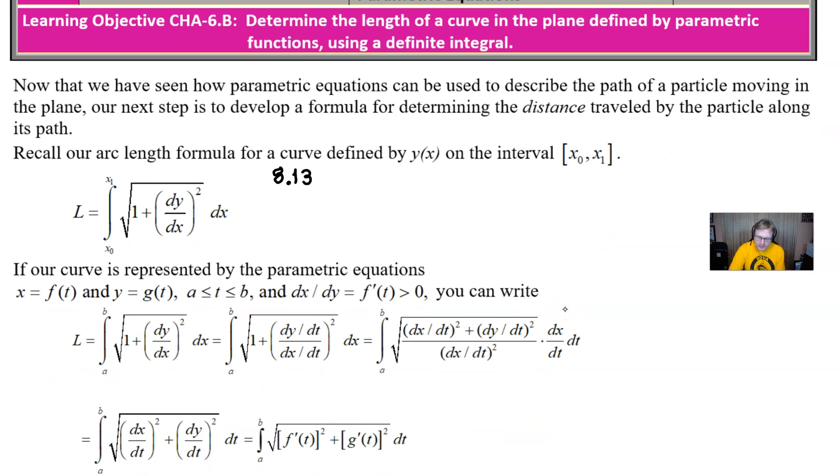So what does this all mean? Well, if we start with our good friend, our distance formula, our arc length formula if you will from rectangular, we're just going to slightly manifest it as we move from one step to the next. So I'm going to outline the pieces that seem to be a little different from one step to the next, and hopefully you can see that these two yellow highlighted pieces are equatable because that is just the way that we find the derivative in parametric: dy/dx is dy/dt divided by dx/dt. That's pretty much what we were doing in topic 9.1.